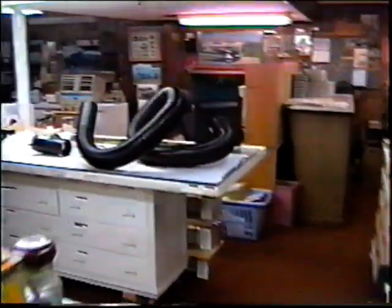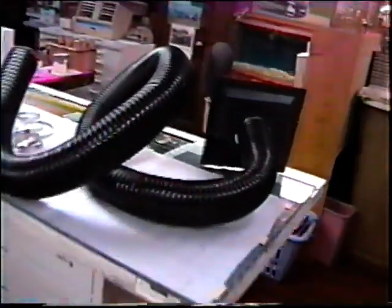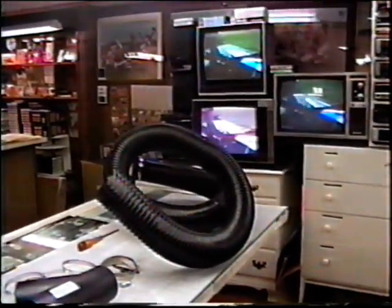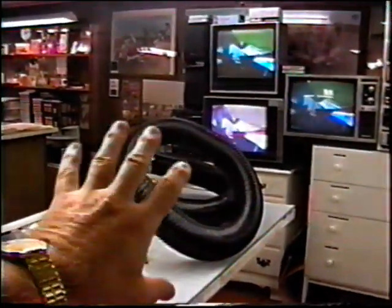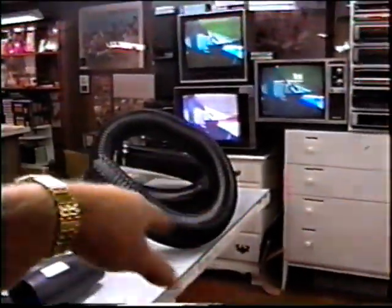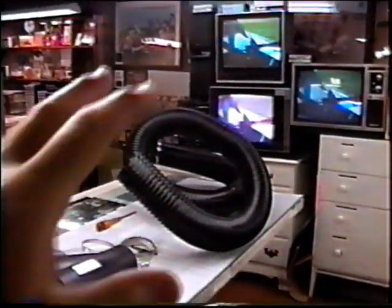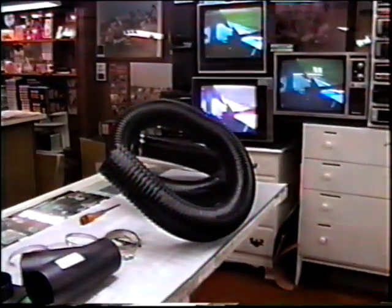I want to run the pipe up around the ceiling, bring it down here, and connect it in with the Y into the stove pipe here, but I don't know exactly how that's going to work out yet. So anyway, I just wanted to show this because I know a lot of people that have a modeling shop right in their house. One of the major problems that they deal with all the time is the dust. And this is about $60 worth of parts and hoses and clamps, assuming you have a vacuum or a jet. You can get this, and it's a lot more palatable.